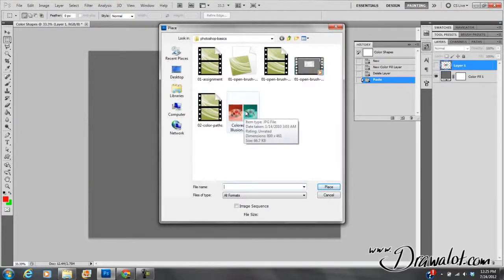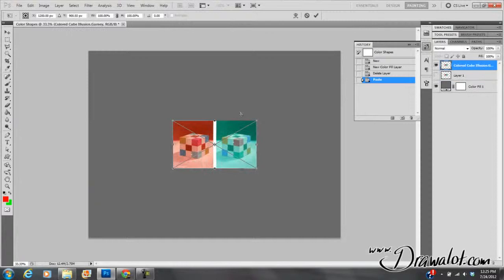Okay. File place, I find the file, and the biggest difference here is when you do place, if I edit that file later on, it'll automatically update, because this is just a reference to that file. Whereas the other one, I'm actually copying and pasting the pixels. This one's copying and pasting the file itself. So this can be updated if I manipulate it outside of the program.